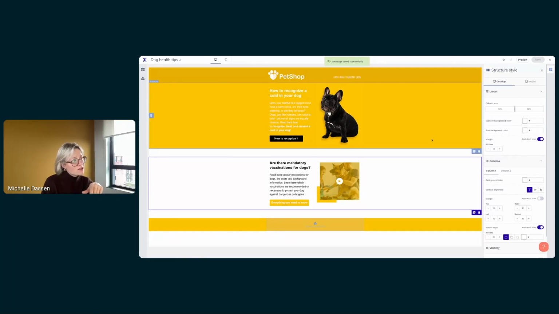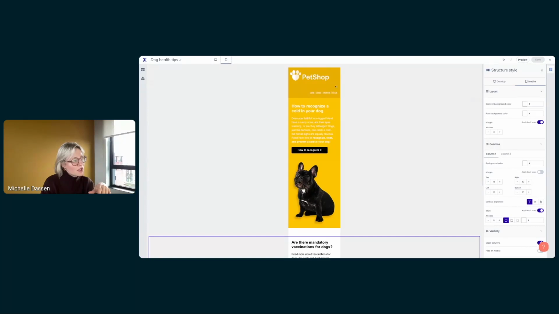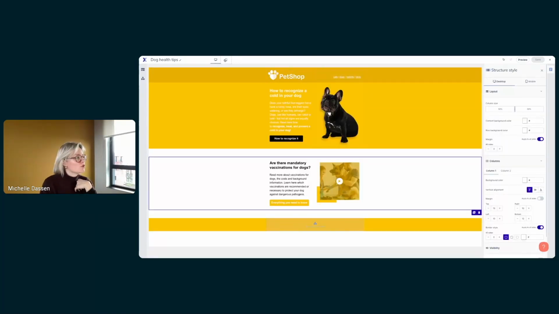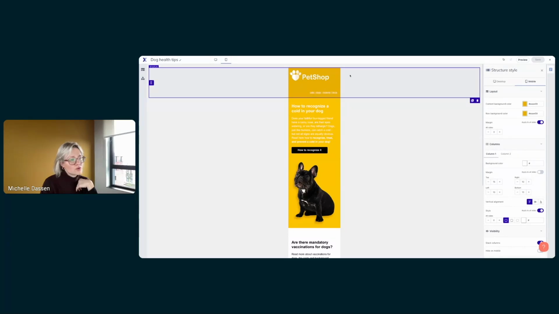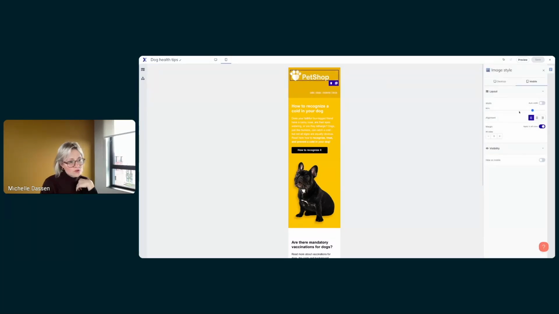Another thing that's really cool in the new builder is that I can switch to mobile, and then I can completely change the mobile version to optimize this for mobile readers as well. So this looked fine, but when you go to mobile, we probably want to clean this up a bit as well. So let's go here. The logo I want to align center, and I probably want to do the same thing to the navigation here, and basically to all elements.